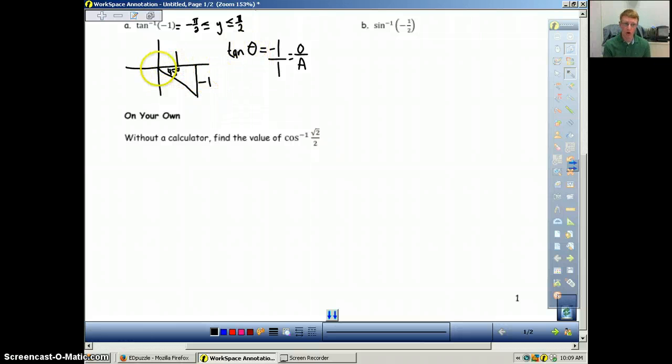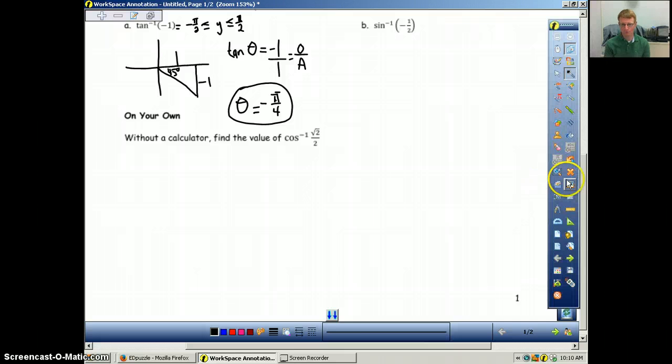So how can we answer this question? Real simple. All we're going to do is transfer this to radians. Notice it is negative, so 45 degrees is equal to pi-fourths. And because it is on the bottom half, it would be negative. So that's what our answer is here. This is a little bit more of a complicated problem than this one is. So let's talk about the sine one.